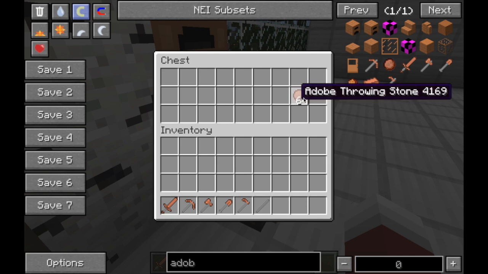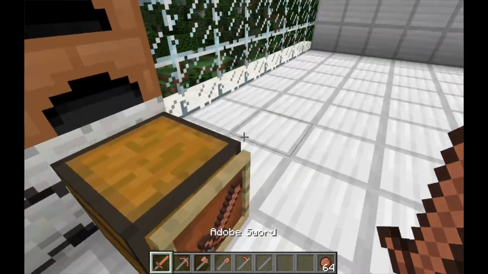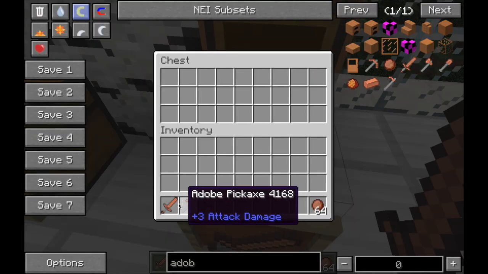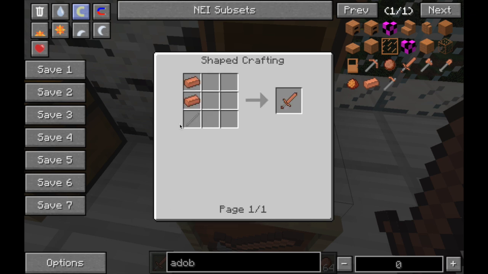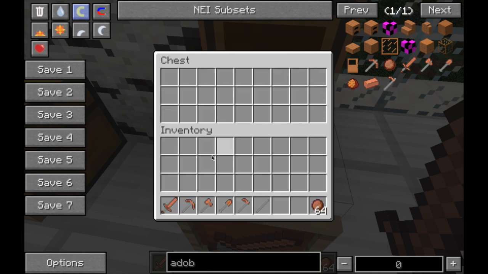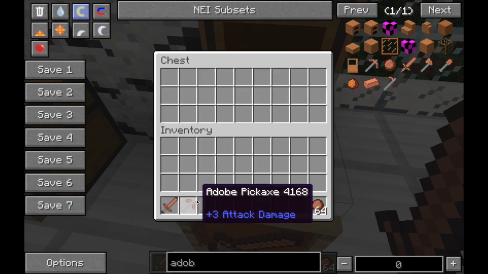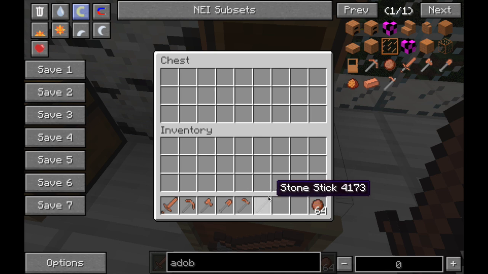So for these tools, we'll take this as well. Let's try this sword just as an example, and they'll all be crafted the same way as their regular counterparts. So for the sword, you're going to need 2 of these Adobe bricks over 1 stone stick, and to make the stone stick, just simply 2 smooth stone, and that'll give you 6. So I think that's a pretty good deal. They do the same kind of damage as a stone pickaxe or stone sword or any of that stuff would. And yeah, so that's pretty much going to be that.